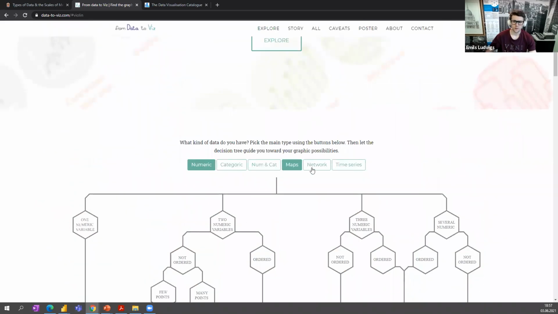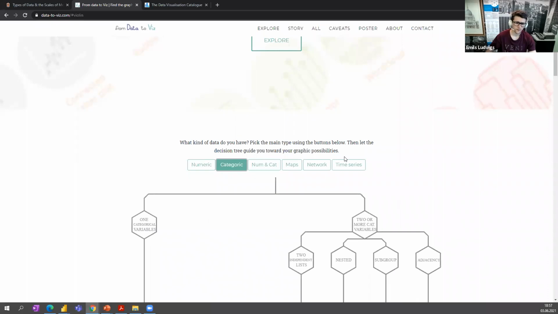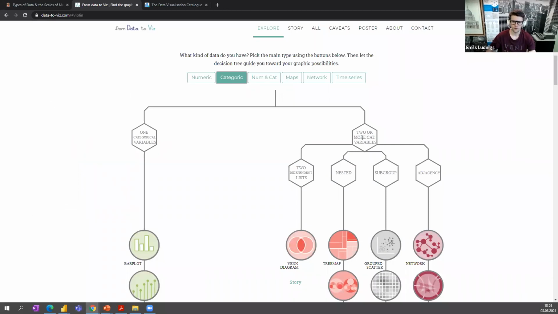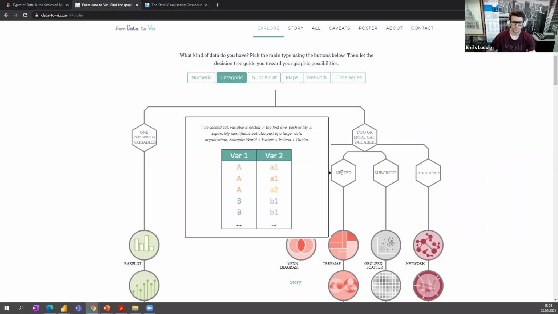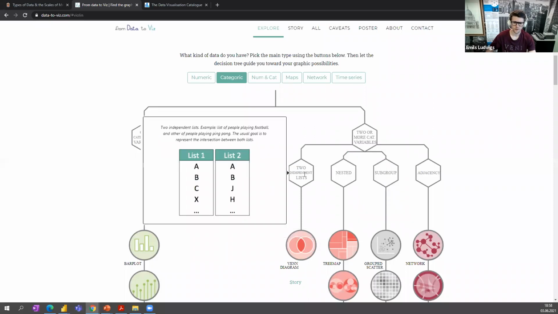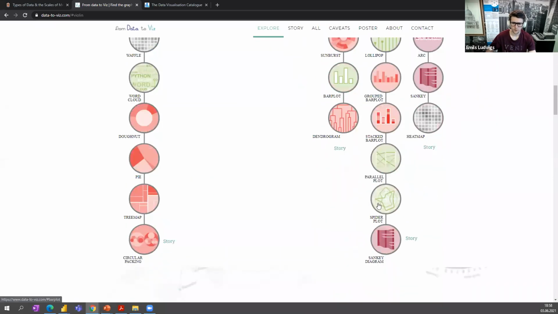Also, for example, if I have categoric data with one categorical variable, you go over it and see what is available. If I go with two or more, it doesn't show anything. Here we have nested variables, subgroup variables, and I can see what we can use.